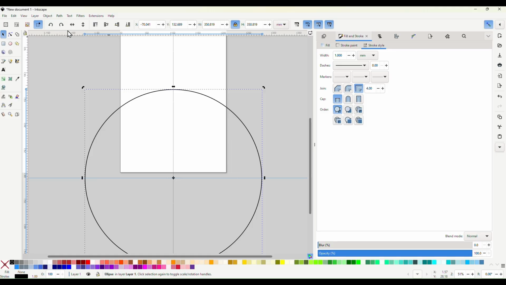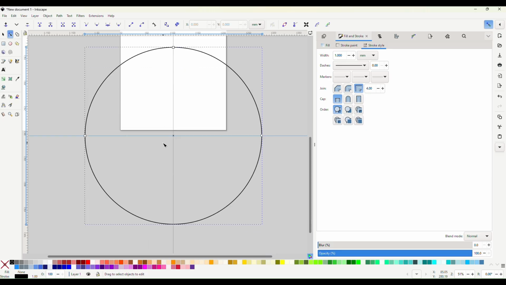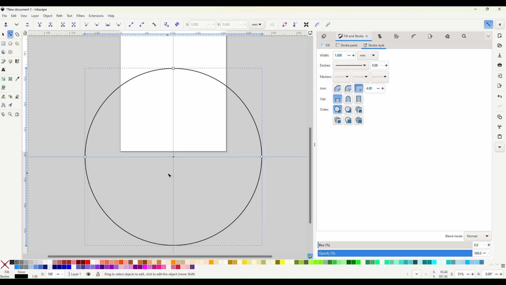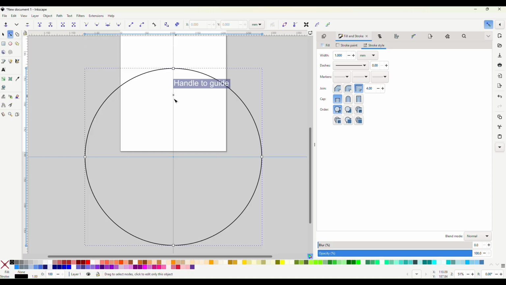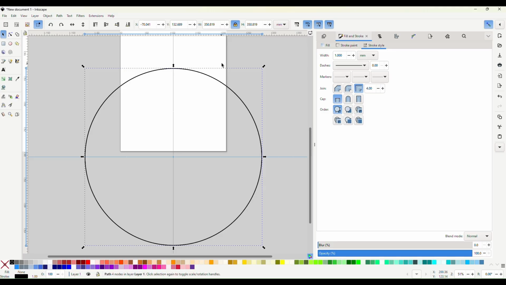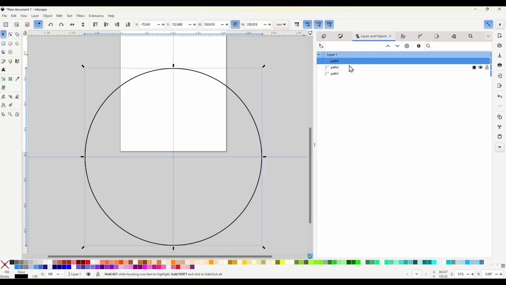With the circle still selected, I'm going to show you why I do this. You can see the nodes, they're showing 3 of them. But what we're getting ready to do, we need to go Path, Object to Path for it to work. Now you can see a 4th node showed up. I'll go back to my selection tool. I'm going to duplicate this circle by holding Control and pressing the letter D. I'm going to duplicate it twice. And there, I'm going to hide visibility on 2 of those.